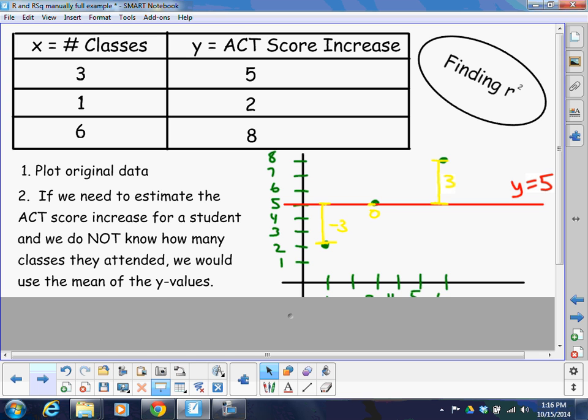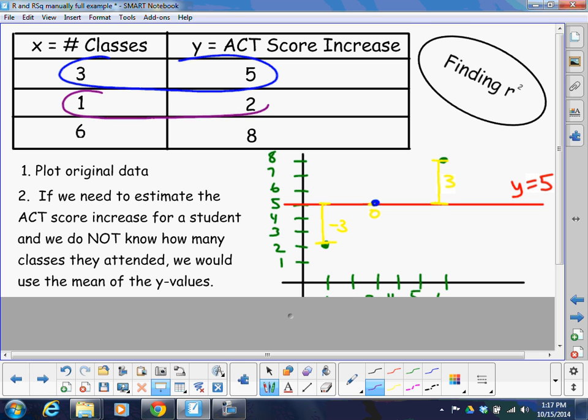And then what I did was I want to see how much error there was from our values. So for instance, our first point, the (3, 5), was right here. That point was exactly at the average. Maybe we just got lucky. It was just a coincidence. So that had an error of 0.